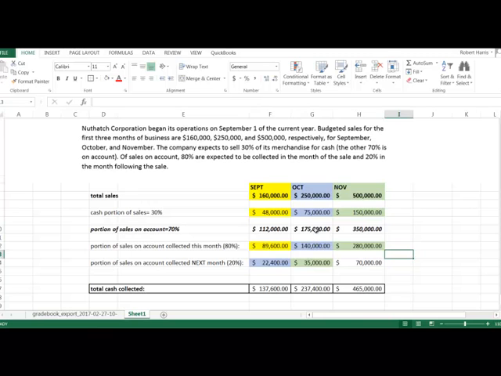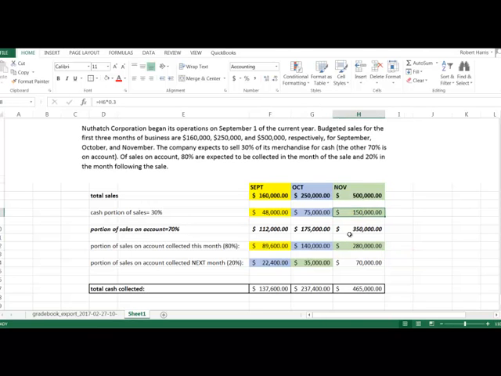And remember, this is 70% of this total of $250,000. So we're going to split that 70% into the portion that we received in October, which is the 80%, and this other part we're going to collect in November. So in November, we're going to get the cash from the November cash sales. We're going to collect the $35,000 that was the 20% of the October sales, and we're going to get 80% of the receivable sales for that month.